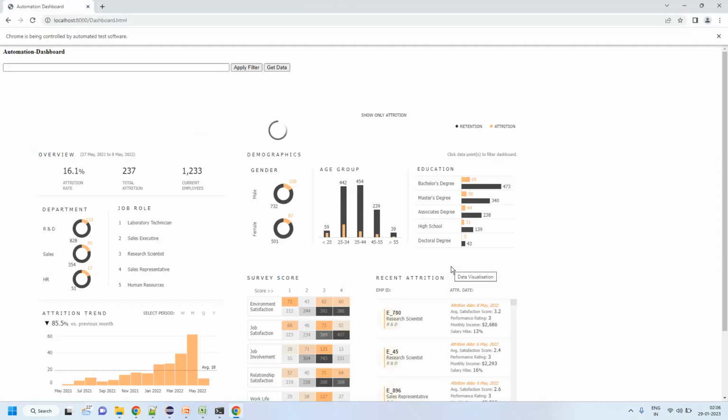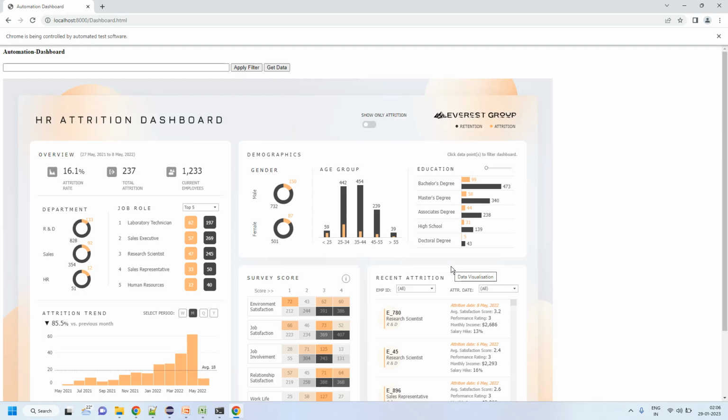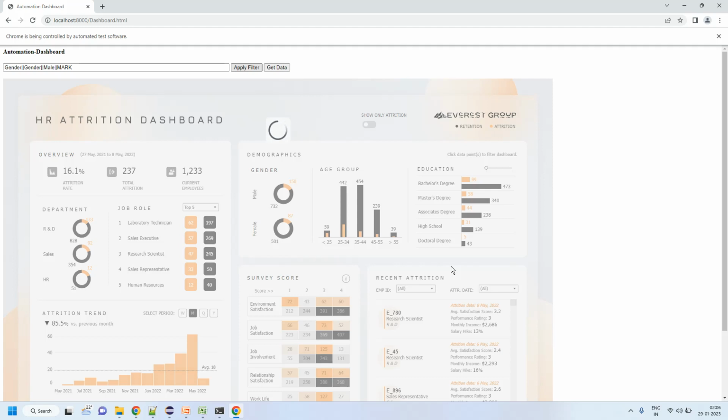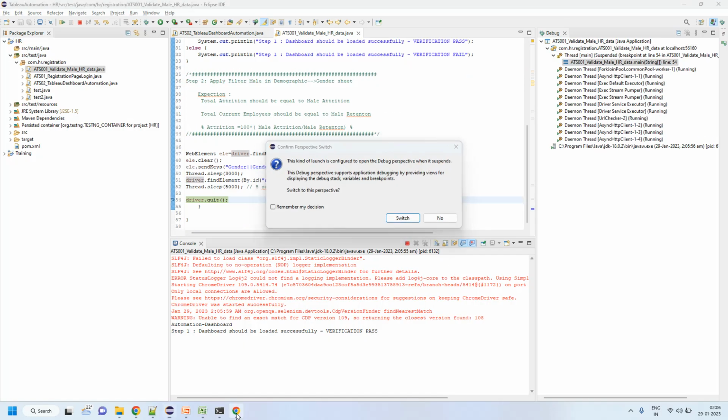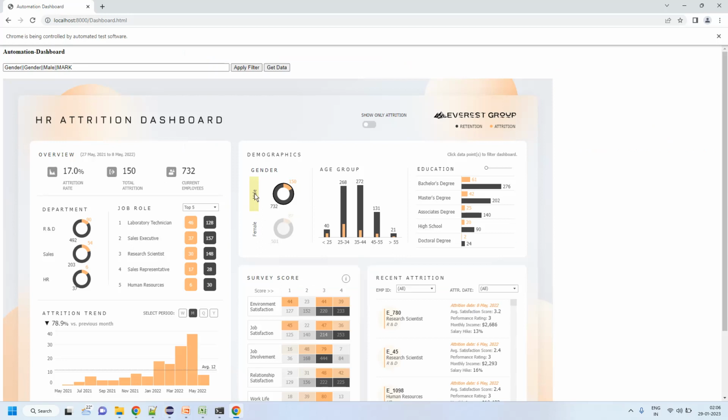Now the page is loaded. Let's see whether the filter is working or not. It set the value and clicked on the button. Now see, the filter is applied.